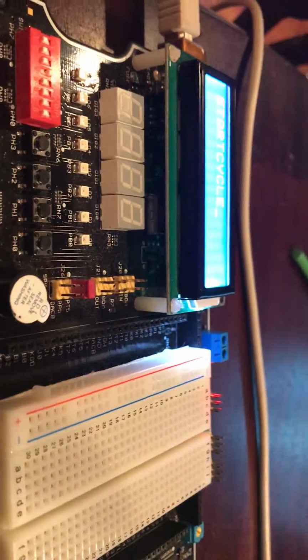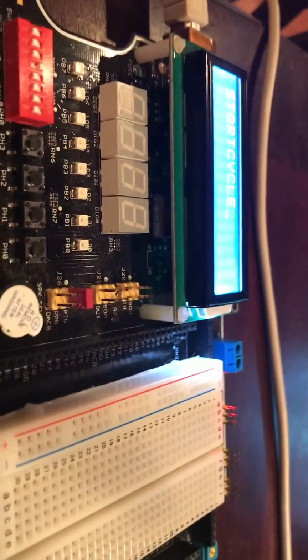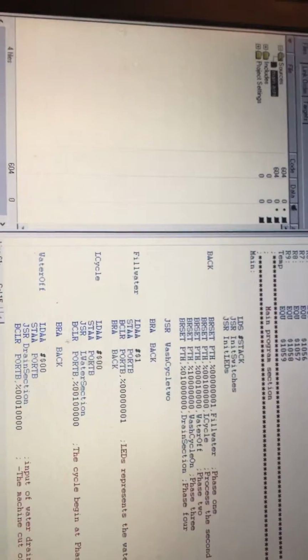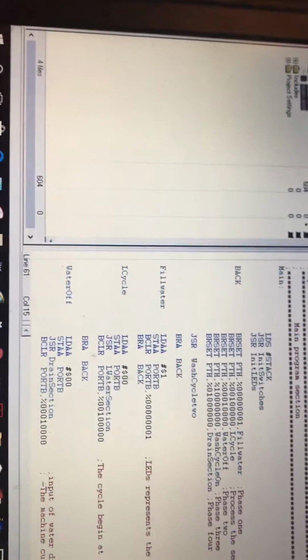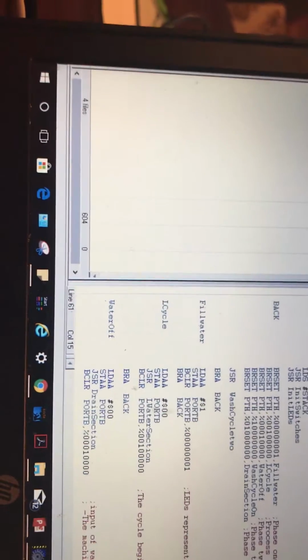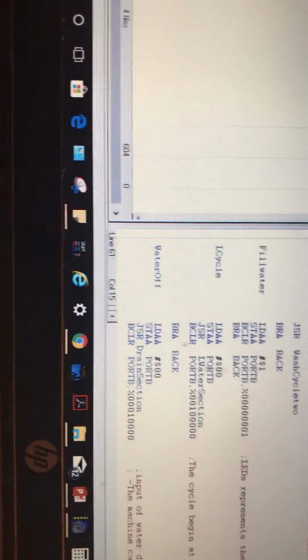All right. And you notice that the LED is shut off. That means there's no notification. It just means that the buzzer is shutting off and it's getting ready to go to the next phase. Okay. The next phase is called the wash cycle on, meaning that when the water is shut off, the next LED is going to tell you.